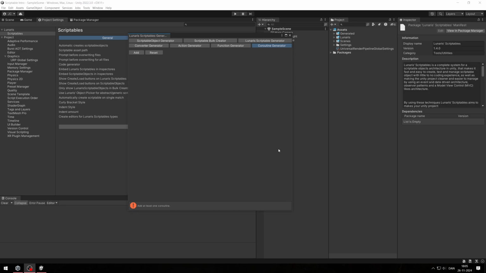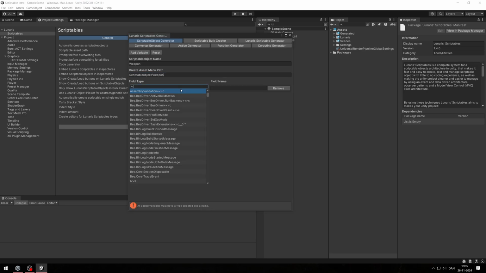So now let's say that you want to create a scriptable object. First off, you go into Scriptable Object Generator, and let's say we want to create the scriptable object weapon, for instance. And we want this to be in scriptable object / weapon. Now, go up and say add a variable.